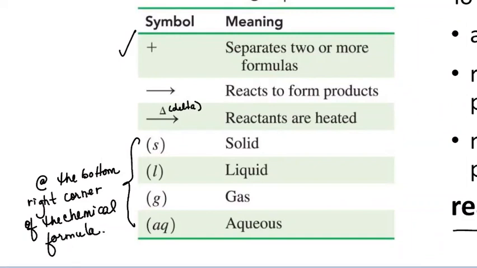For the molecule that we're talking about. So as you can see, S is if your substance is solid, L is if your substance is liquid, okay? In terms of reactions, water is the only thing that we consider liquid. G is going to be for gas, and then we have the label aqueous. What is an aqueous reaction?